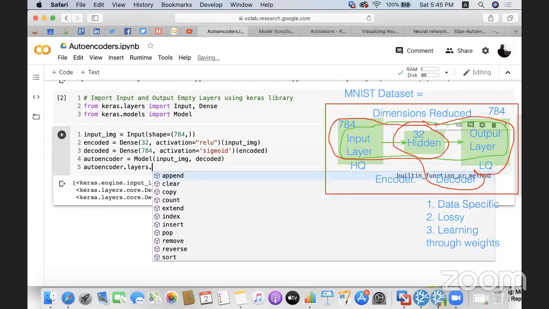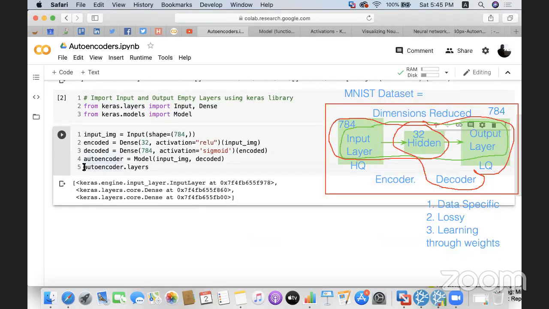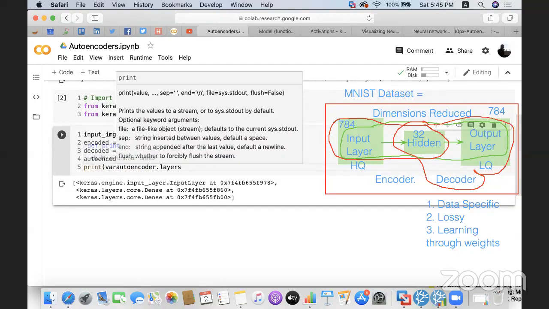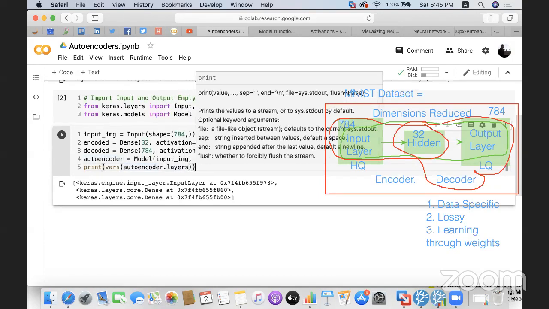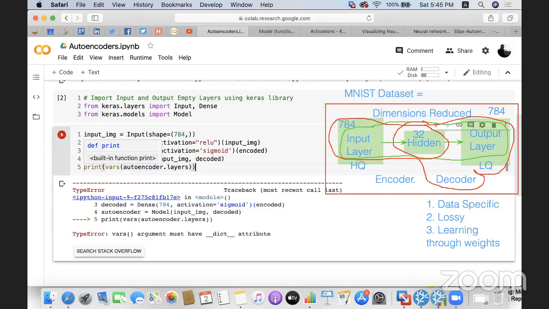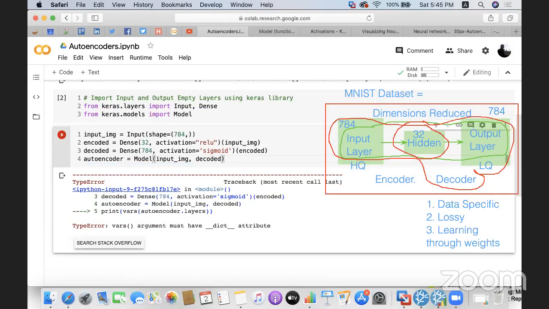Is there any information inside the layers? Let's try to print that. No, it's not a variable, okay, let me show you anyway. We'll quickly refer to the documentation and see which specific method lets you check the weights and everything.